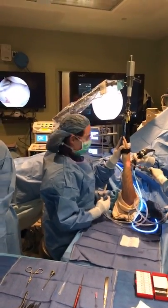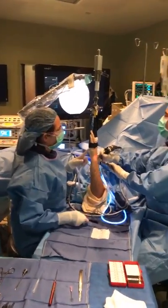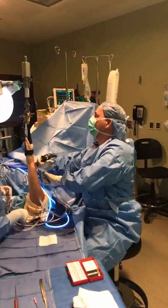Let's get the RF. I'm going to start using this mid cup. I'm going to use the probe again before the RF, just to make sure that the LT is okay.